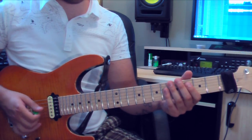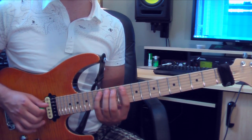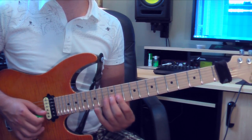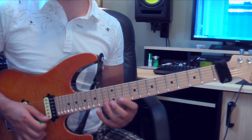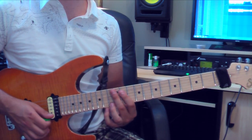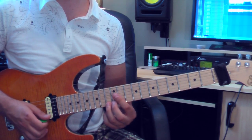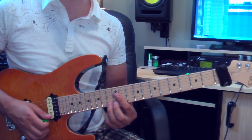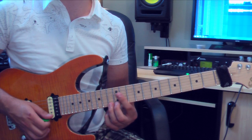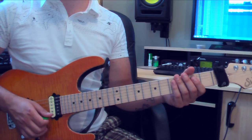The notes being G, B, D, F, G, B, D, F, G. The reason I call that a flat 7 is because in the key of G we have an F sharp, not an F natural. So that G7 — that 7th note of G — to be a major 7 we need the major 7. From G to F sharp is a major 7, but G to F is a flat 7, or a minor 7.